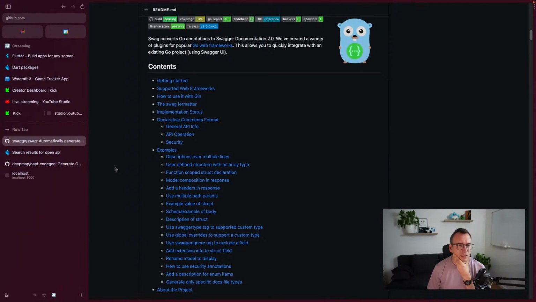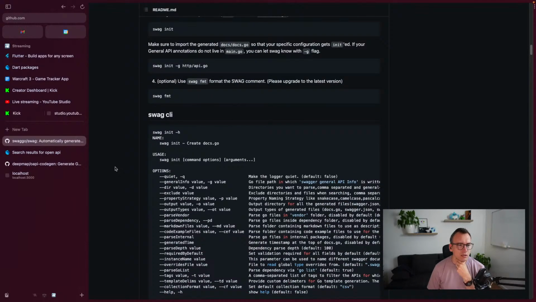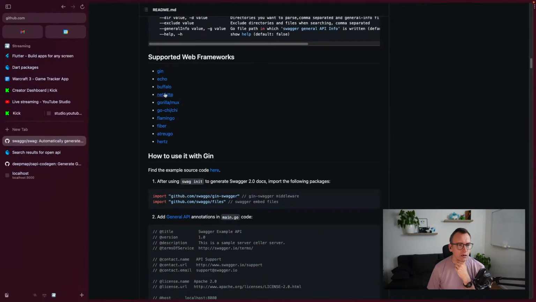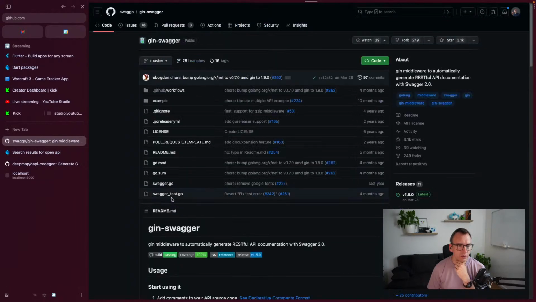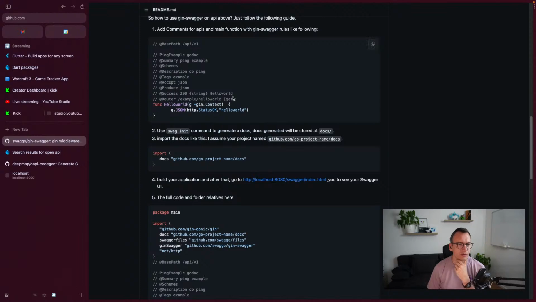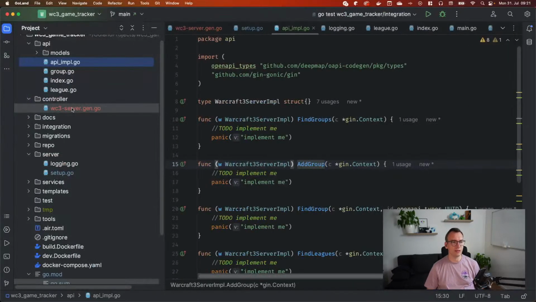And this one was that we add into our Gin part, that we add that all as comments, and then we created from there the YAML file, and then we could publish it to everything else. I'm wondering if this is the better option, so I don't have to implement first of all everything new.